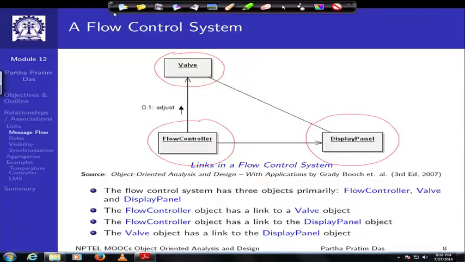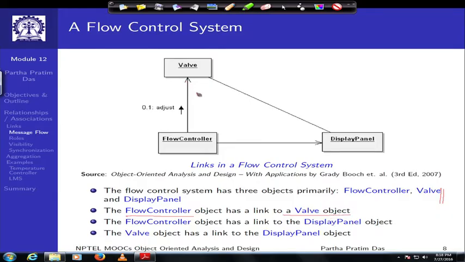So, if we look into the specifics of this, it has three objects as I have already mentioned. The flow control object has a link to the valve object. I am talking about this particular link. And the direction of this link says that the flow control object can send messages to the valve object. So, these will be messages like adjust.